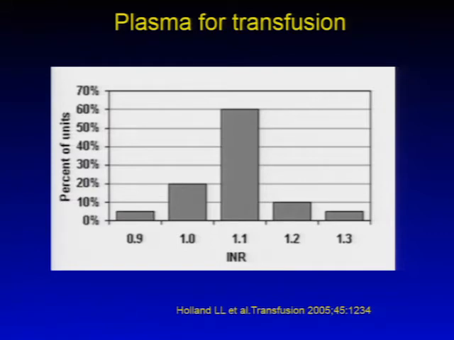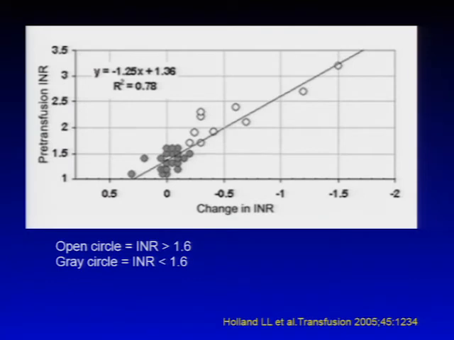So I want to move on actually, and I have a slide here for reference from Holland's study. I want to look at this study by Holland, which basically looks at the change in INR per unit of plasma transfused. Holland did a nice study, and I have the citation down if you want to refer to the initial study. But from a board review perspective, I don't want to get into the specifics other than mention that when plasma and FFP is being transfused, a lot of the orders are unnecessary.